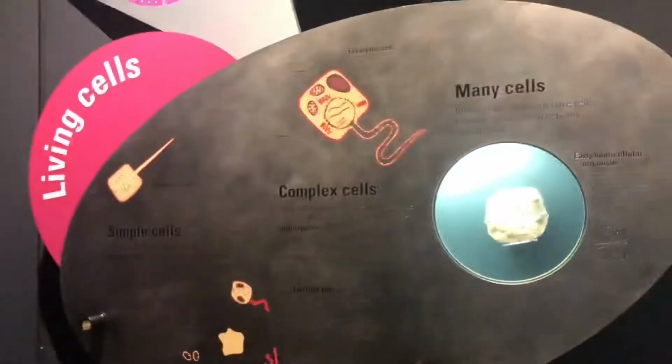So, over millions of years life evolved in this way. Lots of life evolved, and it started to shape the atmosphere from 2,000 million years ago. And from 1,000 million years ago, living cells started to appear, but most of them are simple cells, which are known as prokaryotes. But there are also complex cells, which are known as eukaryotic cells. Eukaryotic cells are, as you know, the animal and plant cells, but prokaryotic cells are like bacteria cells. And let's look at it.